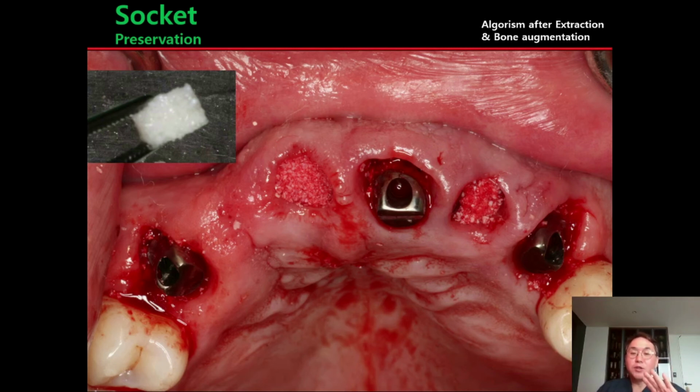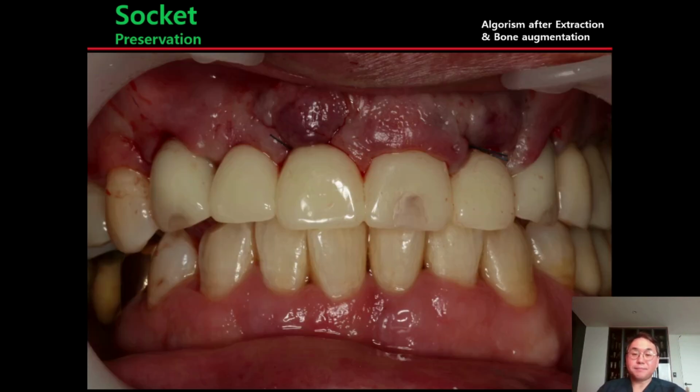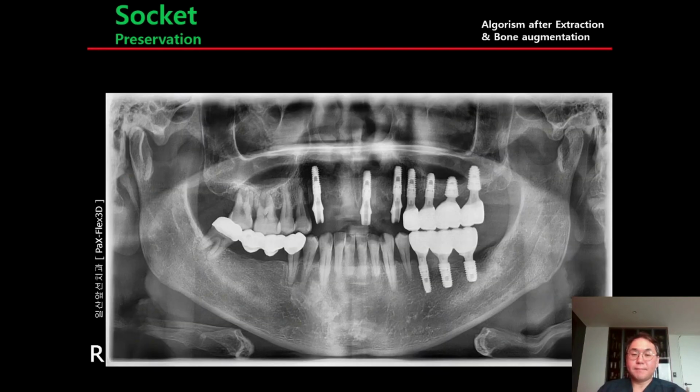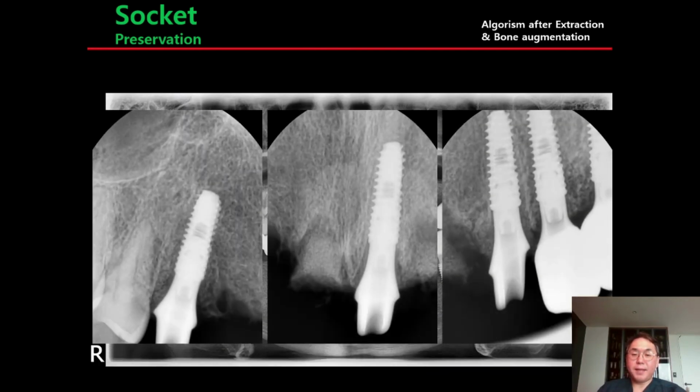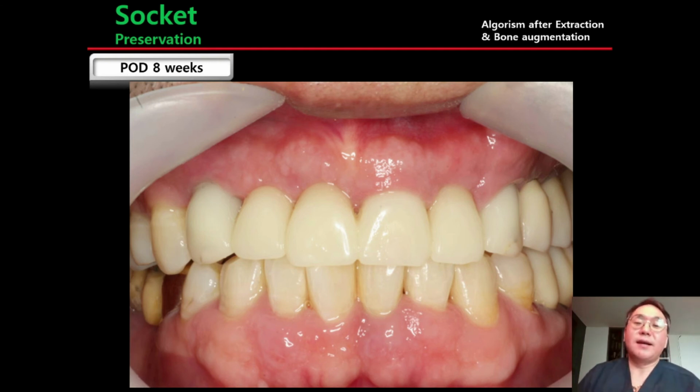I packed the bone to the top of soft tissue tightly. And then with the pontic base, I pressed down. I sealed the hole completely with the pontic base. After adjusting the pontic base, I pressed down. Prefabricated PMMA provisional restoration was cemented over the custom abutment. Here, after implant placement, you can see beautiful soft tissue healing.